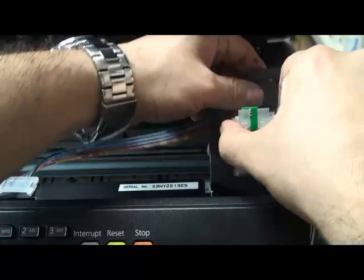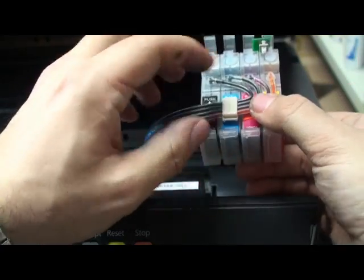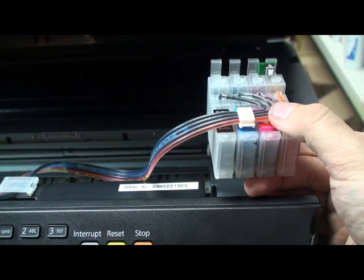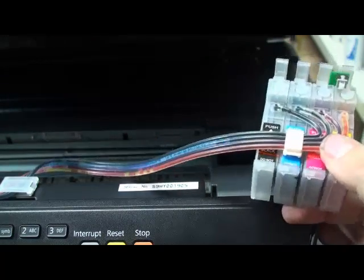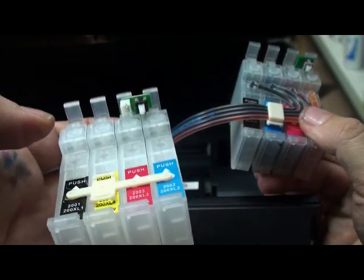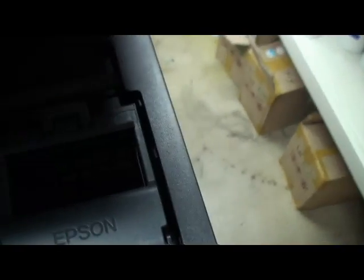Okay. The new system we have doesn't need any battery at all. They reset it without any battery. The old cartridges, the old CISS that are in the market, they use a battery. You have to change the battery. But for this kind of printer, we don't need any battery. And you see everything is alright inside the printer.